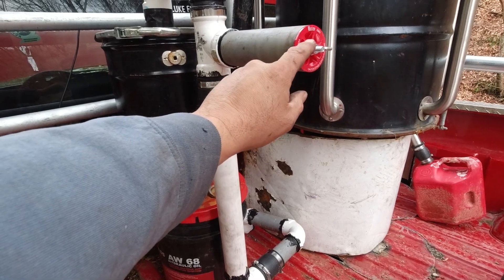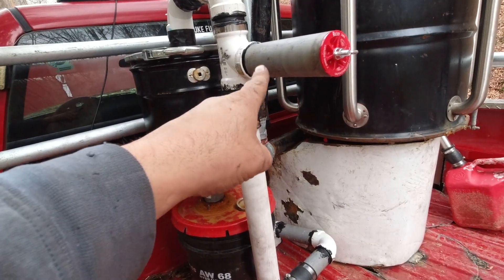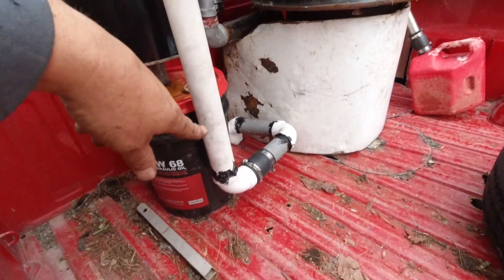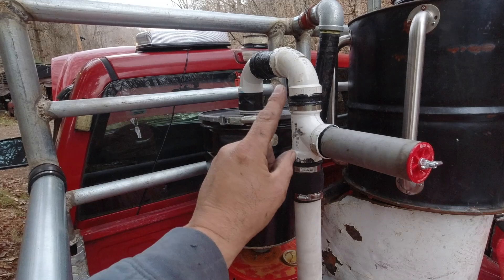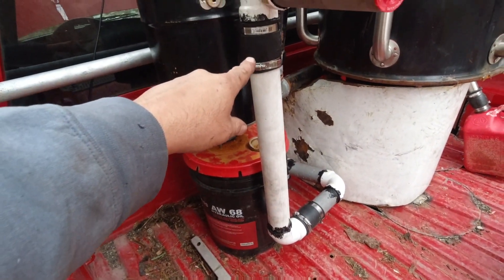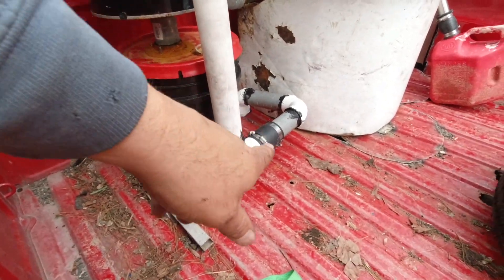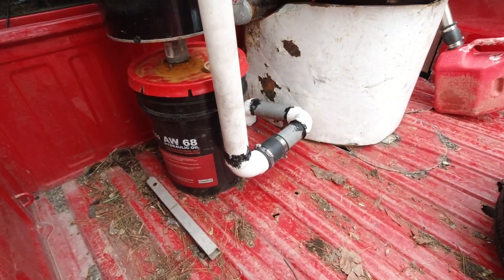Right here is going to be where I flare for now, because I don't have anything else hooked up to fire with. I'll have the valve up at the engine cut off, so it'll just be drawn through the filter and out here. It comes out of the filter, goes up, back down through here, and I put these Fernco fittings in so I can take this off, take that cap off, and clean the filter out. That way it's easily removable.